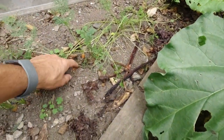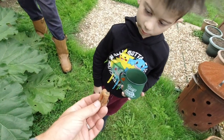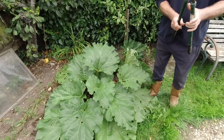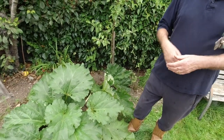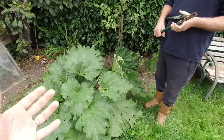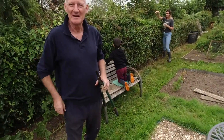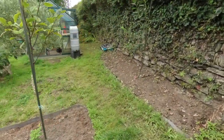Some little carrots there. That broad bean has had the top taken off - probably a snail or a slug. Here we've got rhubarb, a real favourite of mine, but these are new plants I put in this year so I'm not going to harvest the stalks - I'll just leave the plant to establish for a year, and then next year it will crop vigorously. If we pick the stalks now it would produce a much weaker plant and subsequent harvests would be much reduced. Interestingly, peas for example don't water - they go much better if they are stressed. And of course we have an olive tree; it does berry but I've yet to get an olive off it.